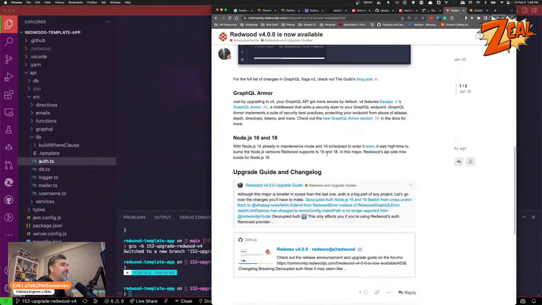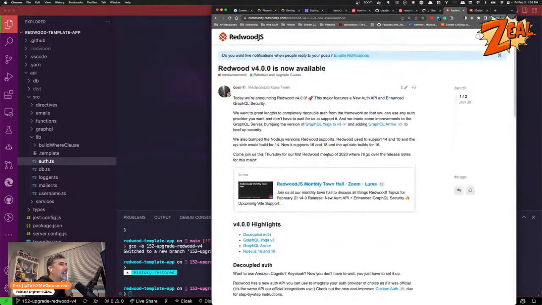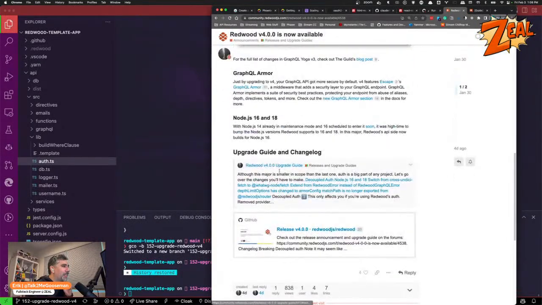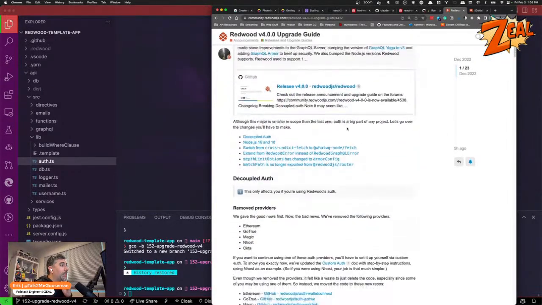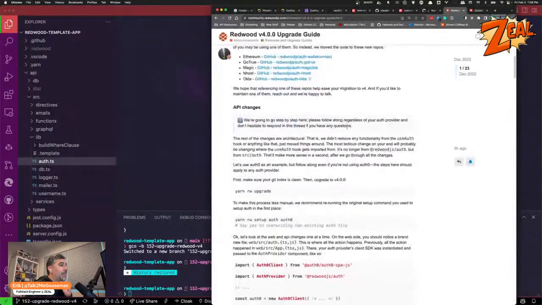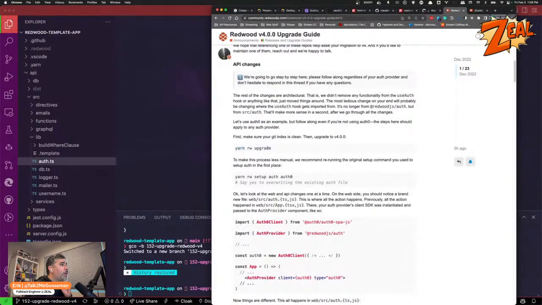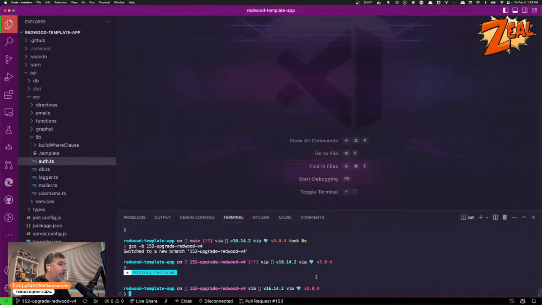Nothing's changed. Now they have the official 4.0 upgrade guide on here. So let's go ahead and follow it. The only thing we need to do for the guide is just run yarn redwood upgrade.